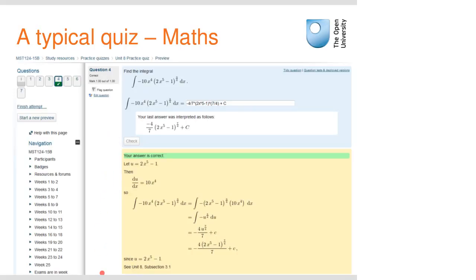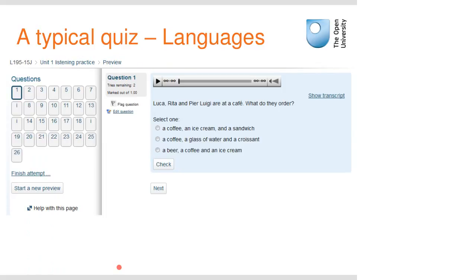And also, a thing we often do in our feedback is give a reference to the appropriate bit of the study material. So if they're still not getting it, they can go back and reread that bit of the chapter. So that's maths, from a different faculty. We have a languages question, a nice one with an embedded media file. And again, this one's using interactive with multiple tries. In this case, just 2 tries at this question.